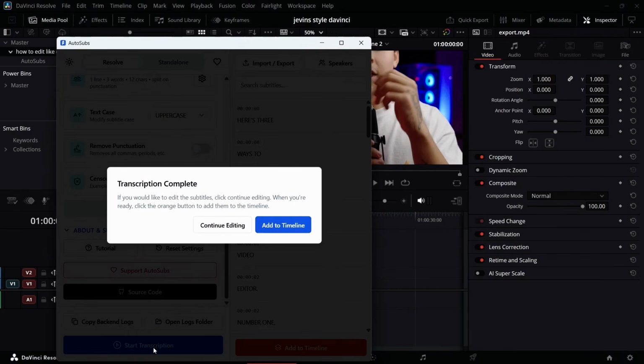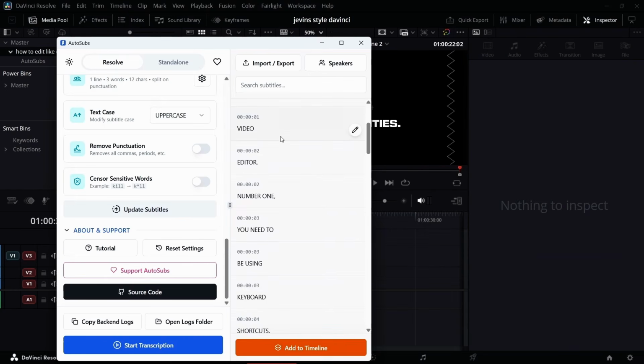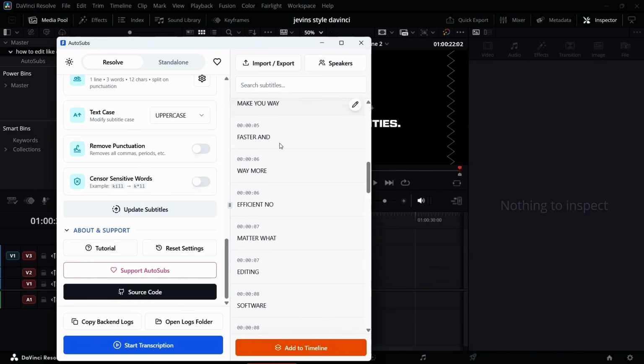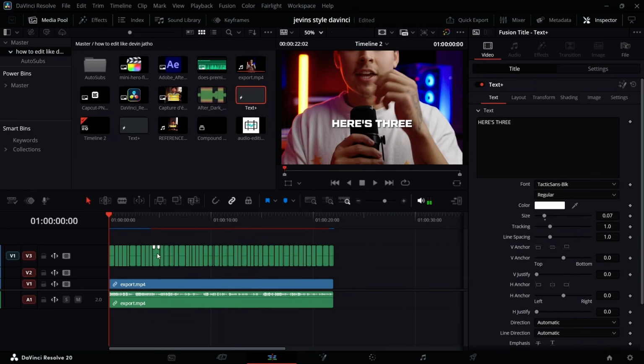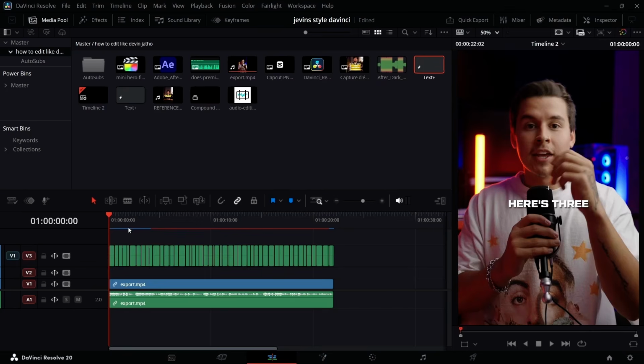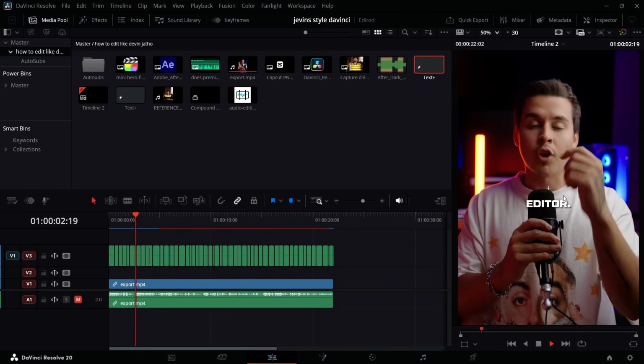It's going to take a little bit of time, but the generation is completed. You can click here. Now all you need to do is just scroll down. You can check if there is a mistake here or not, and I think that is okay. So if I play it now, you're going to see what it has done. Let me just go back to this one. Yeah, you're going to see this is all that it has done.